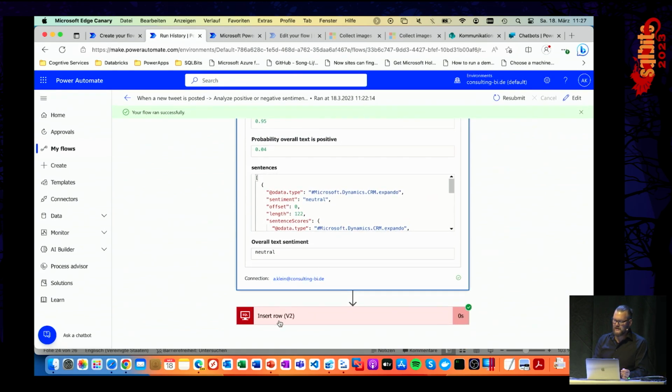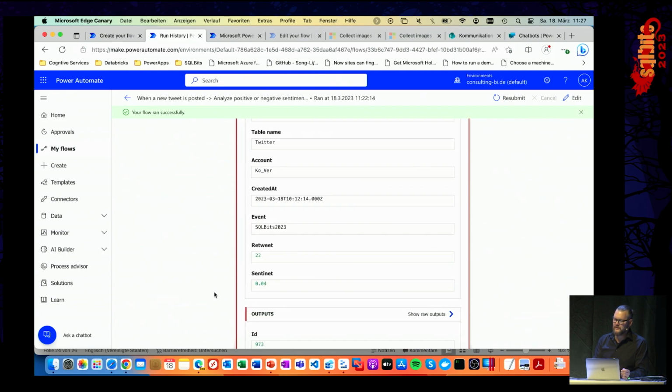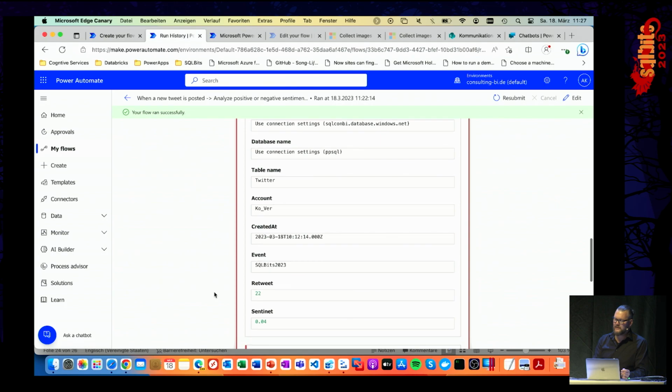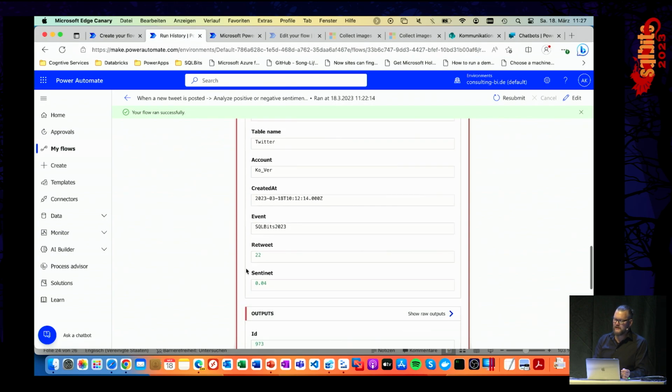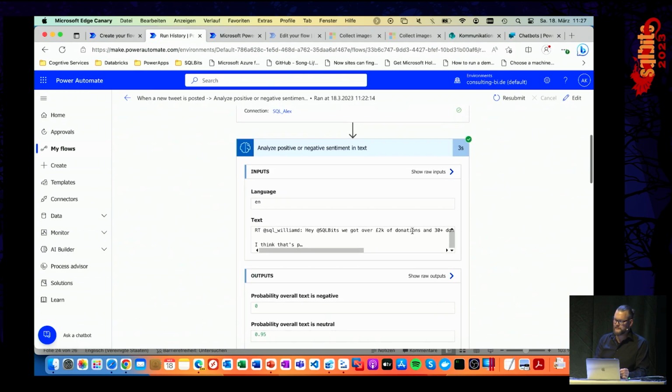At my last step I want to insert it in a SQL database row, and I see these are the fields that I insert in my SQL database table. So you always have the focus to see what happened, and if something went wrong, what went wrong. And you can change it, figure it out and fix the error.